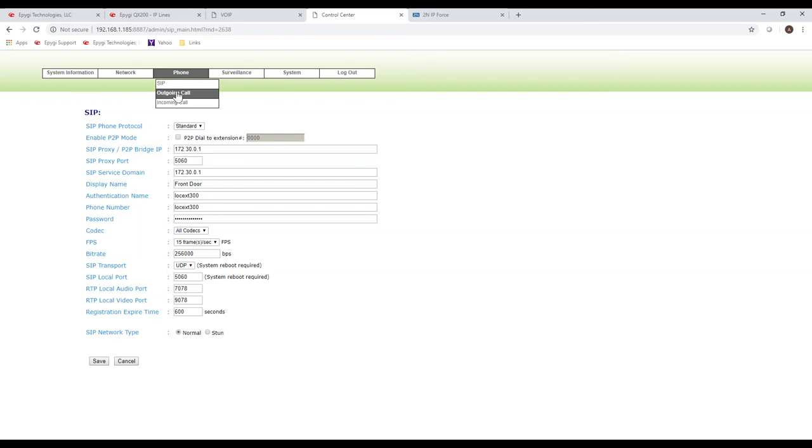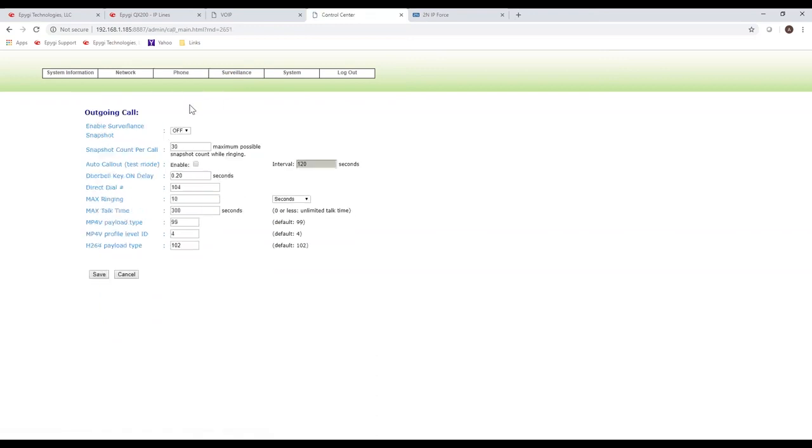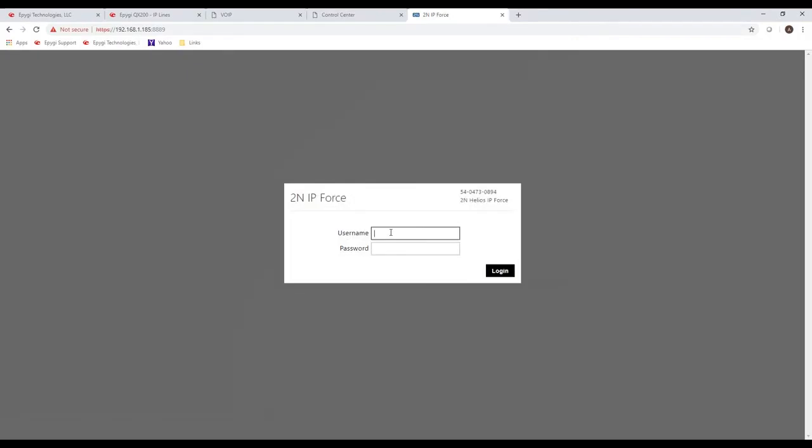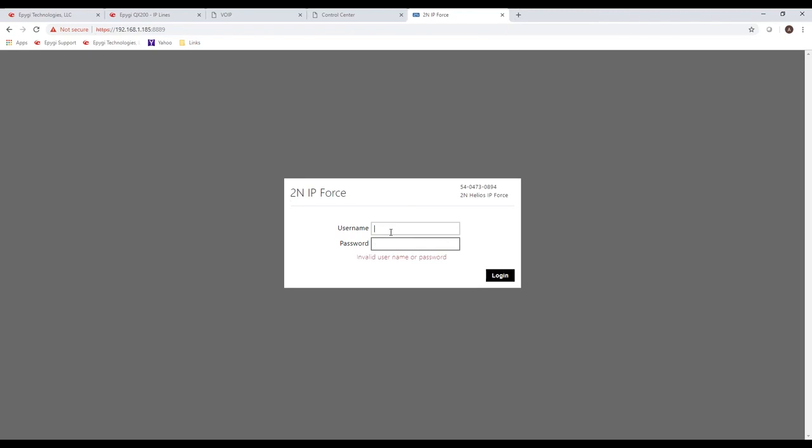You put the IP address in there, in a couple different places. 172.30.0.1, display name, local extension 300. There's the password. Then you define the codecs that are going to be used for both voice and video. At that point, you save the settings, and it should work.